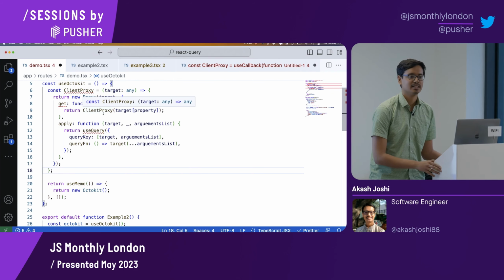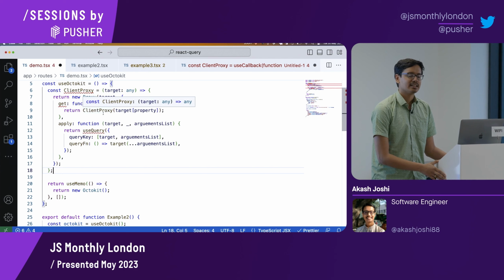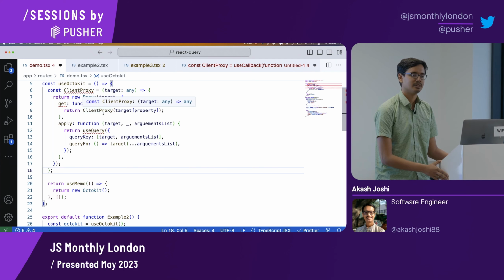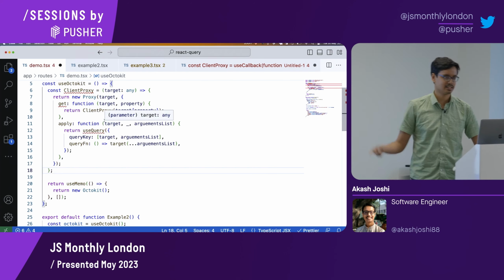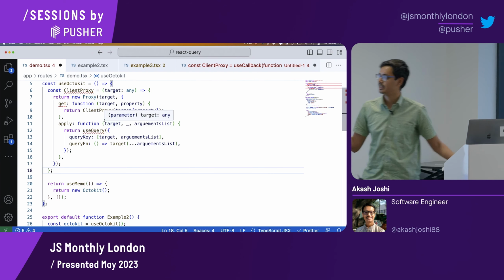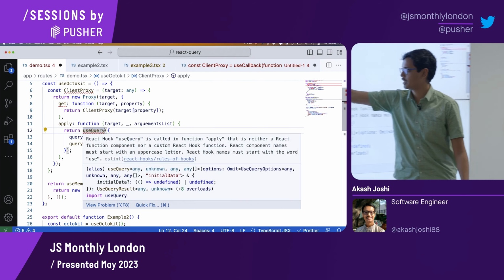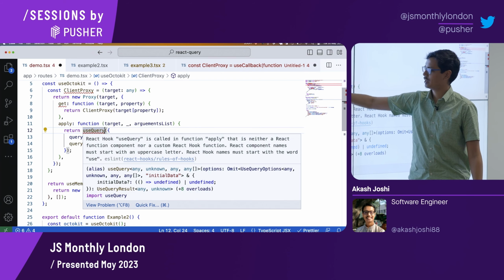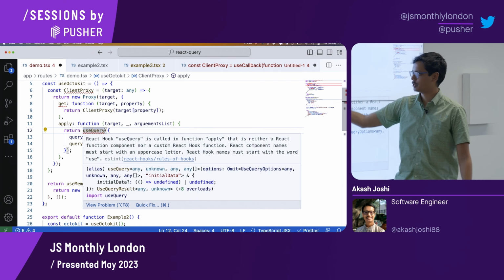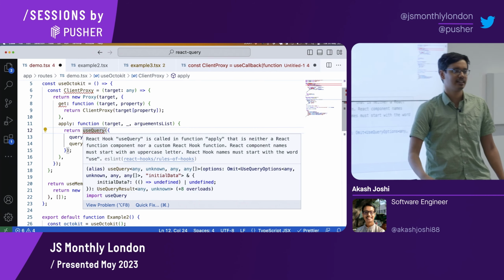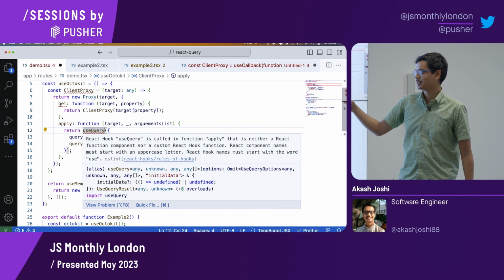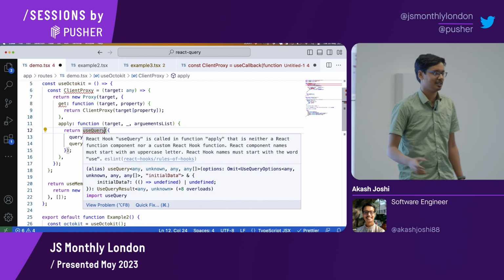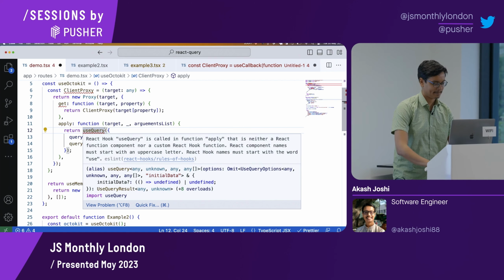Sorry, can you repeat your question? You're going to call recursively all the time. You don't need a tail for the recursion, some base case where you finish recursing. Where it finishes, yeah. So apply is a base case here, and this doesn't really go infinitely. This only recurses if you are calling the get trap or an apply trap on a proxy. And if you are calling something else, like setting a property on it, then it won't call anything, and a new proxy doesn't get created. So I guess I can't say that it can't go on infinitely because of the halting problem, but hypothetically it shouldn't be able to do that.